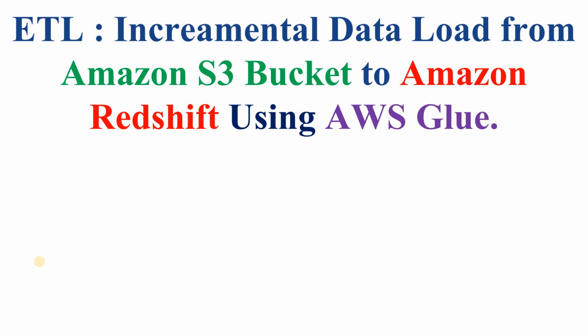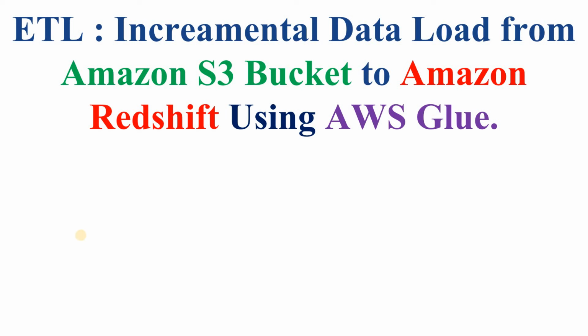Hi. In this video, we're going to see how to perform an ETL operation, an incremental data load from an Amazon S3 bucket to the Amazon Redshift service, using AWS Glue. Here, Amazon Redshift is acting as a data warehouse service. We're going to use the AWS Glue service to migrate the data from the Amazon S3 bucket and put it into the destination, Amazon Redshift, which is the AWS-provided data warehouse service.